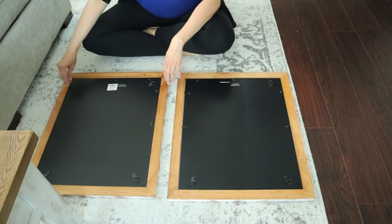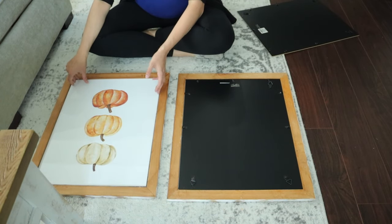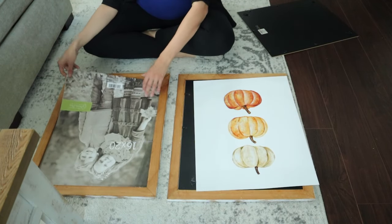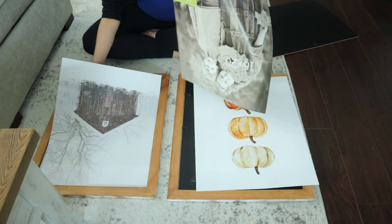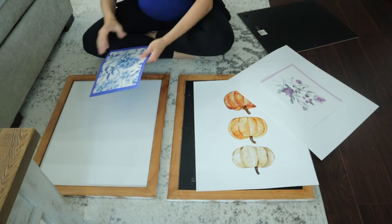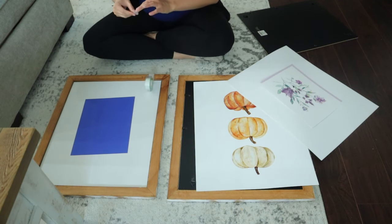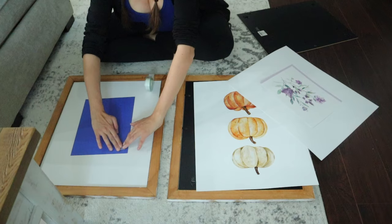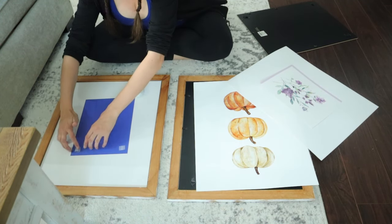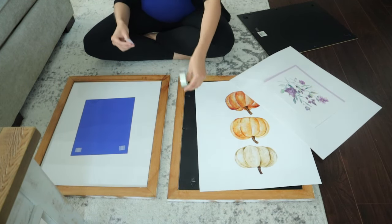I wanted to switch out my purple spring prints for some blue and white ones in a chinoiserie style to go with all the blue and yellow that I've got, and it does tie into some of those aspects from the kitchen, which if you haven't seen that decorate with me, I will link it down below. I just found these prints on Etsy. I backed them onto some blue cardstock for a budget-friendly new look in these frames. I'll probably want to eventually replace them with photos printed from Walgreens, but for the size of this frame, they can be a little expensive to get from there, and this works just fine for now.